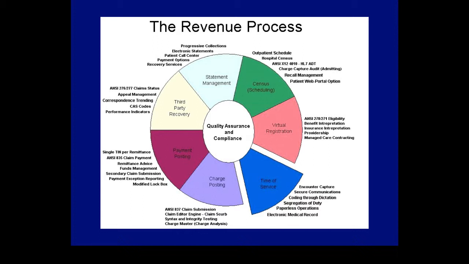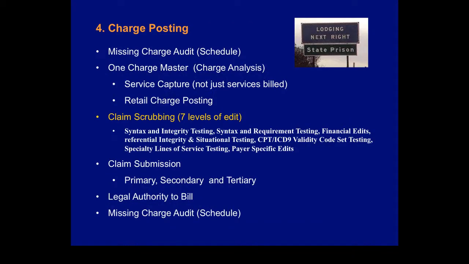Well, now we're kind of locked and loaded, and charges are going out the door. So charge posting. Got to look at the census. Do I have charges for everybody that was seen in the ER? Do I have a charge for every baby that's in that NICU? Do I have a charge for every patient that was on that schedule today? We know from the last module, see how it's integrating? We did a charge analysis. There's 1 charge. We know how we got to that charge. And we do service capture, not just services billed.